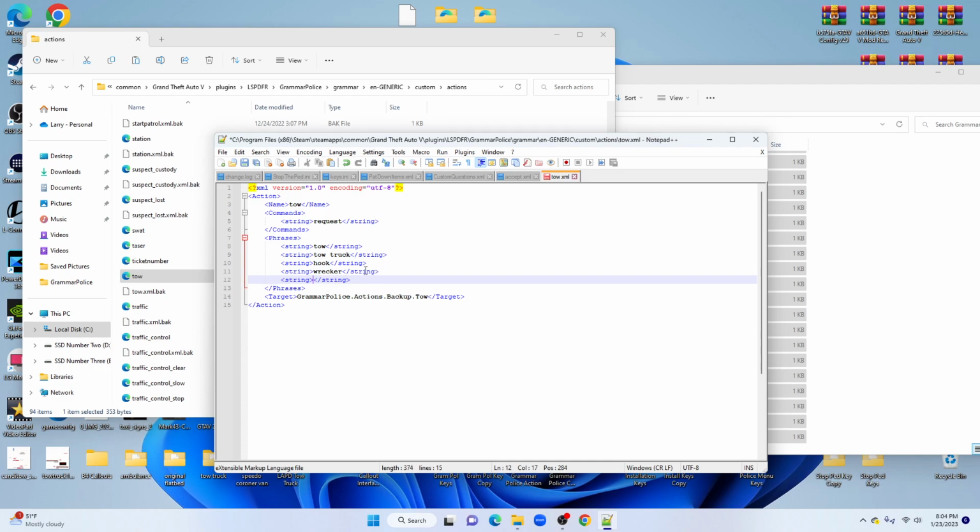So instead of saying tow truck or wrecker, I don't know, we probably should have used a different example. What's another term for a tow truck? We've got tow truck, wrecker. Oh, what if you wanted to say record truck? You could say 5010, send a record truck, and dispatch will send you a record truck, which is the tow truck.